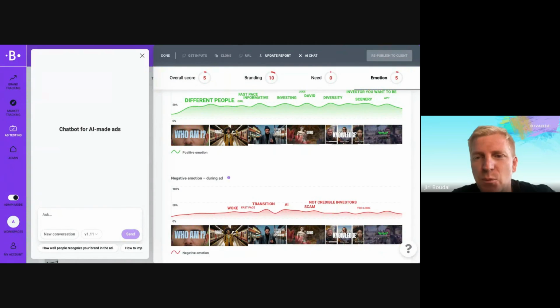So from that, I would say that what you want to do with generative AI is create something that people don't want to tell it's AI. So you don't want to play with the topic. At least it's controversial. There are a lot of people who are just scared of AI or have some environmental issues with that or something like that. So it's better to use AI in a hidden way, basically to do something that looks like real shoots. Also, as you can see, the best ads. I haven't yet shown the Coca-Cola, but it's the best performing on emotion.